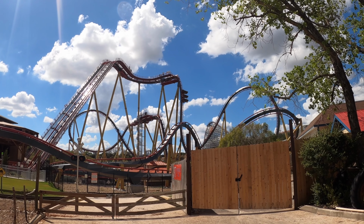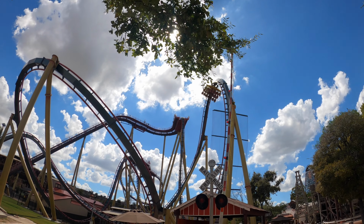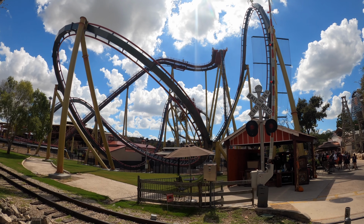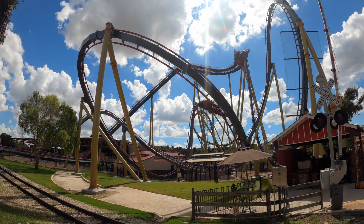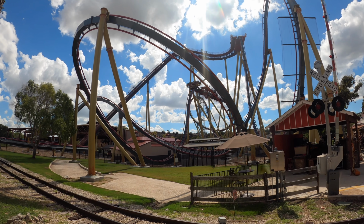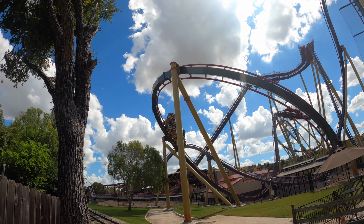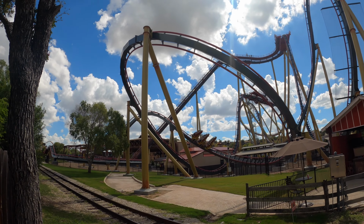So I have a separate review on Six Flags Fiesta Texas with a lot more information, so if you're curious, check that out. But I'm basically just going to go over the must-do attractions at this park, and obviously you have Cliffhanger. This awesome B&M is definitely a must-do at night. With as large of a capacity that it has, I would hold off and do this last.